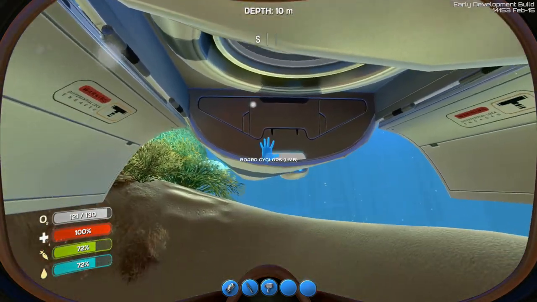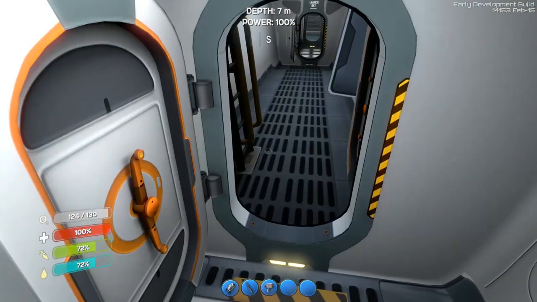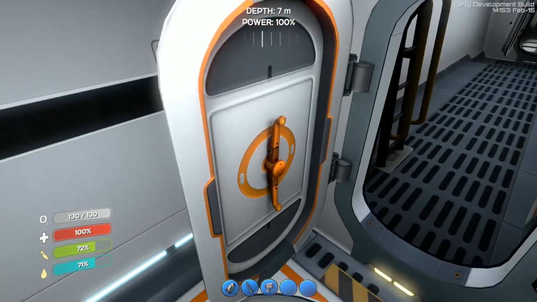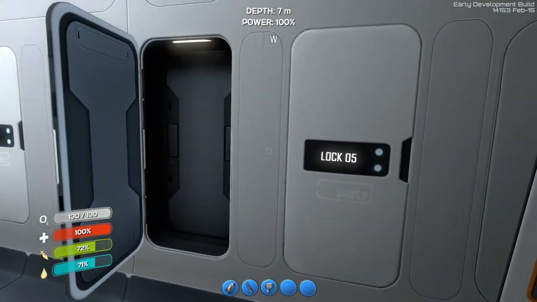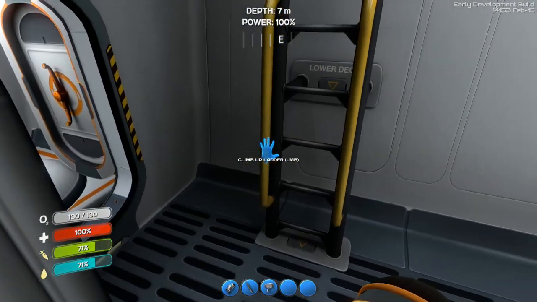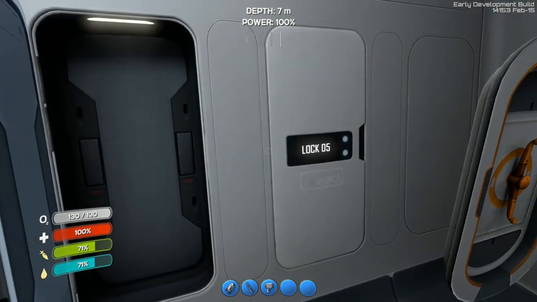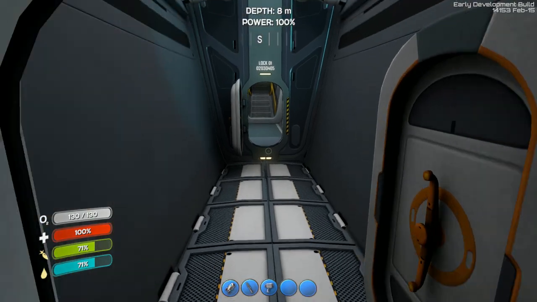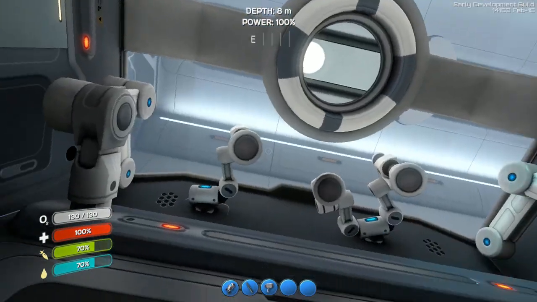Board the Cyclops. Make it happen. Left mouse button. Okay. It just said, welcome aboard, Captain. And it says power, 100%. Oh, dude. We're in the lower deck. Are we hurting for certain right now? Hurting for certain? Launch bay? No kidding. Wow, look at this thing.